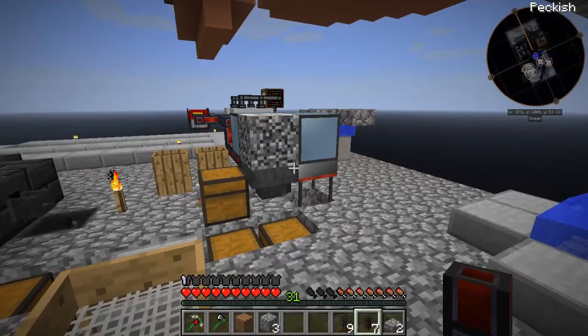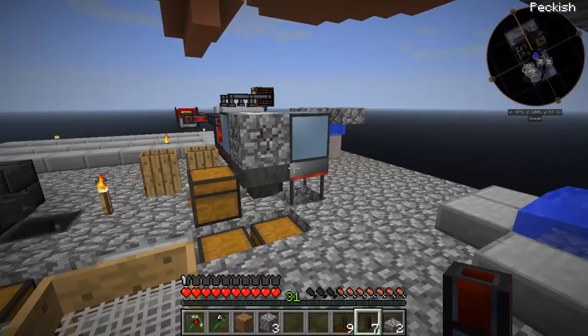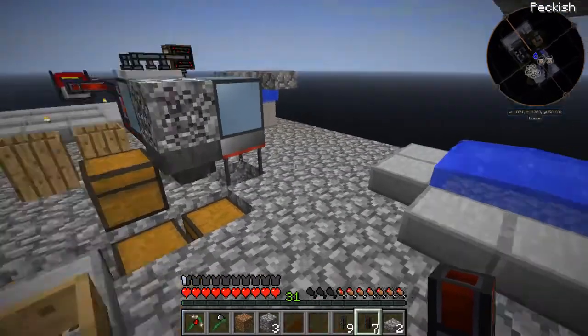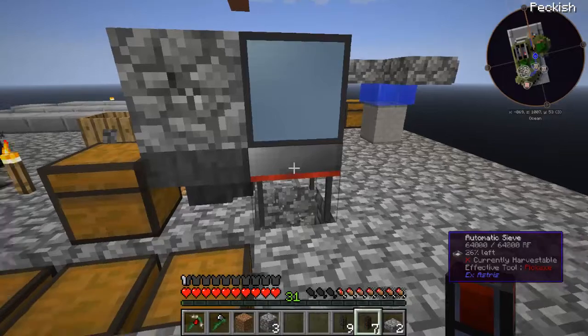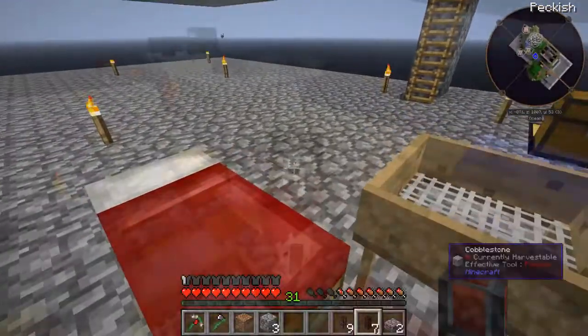We can put some upgrades. No, we can't put any upgrades on it. We can put nicer hammers in it, but that's about it. The sieving actually goes the slowest. See, it's catching up. We can put upgrades in this and get it to go faster.